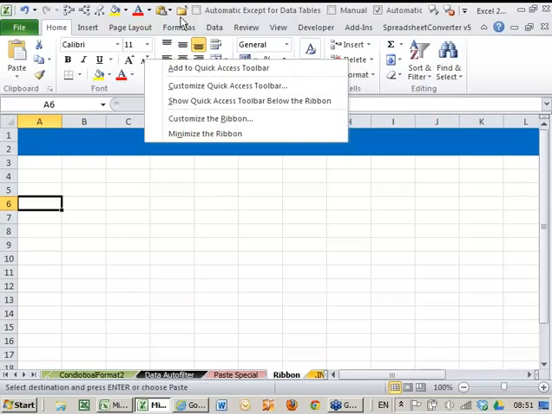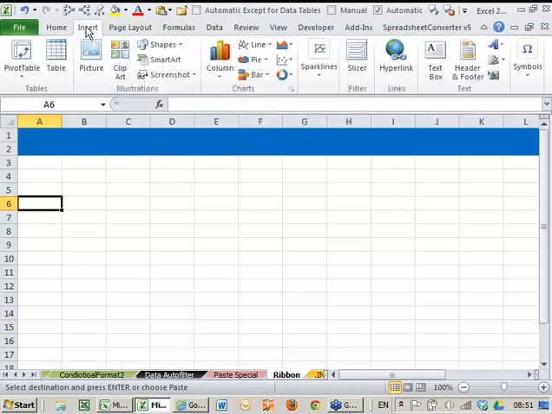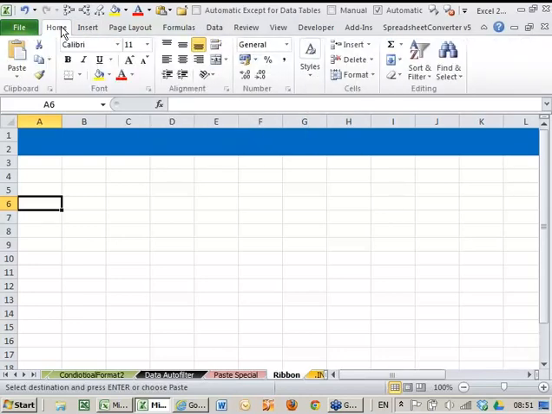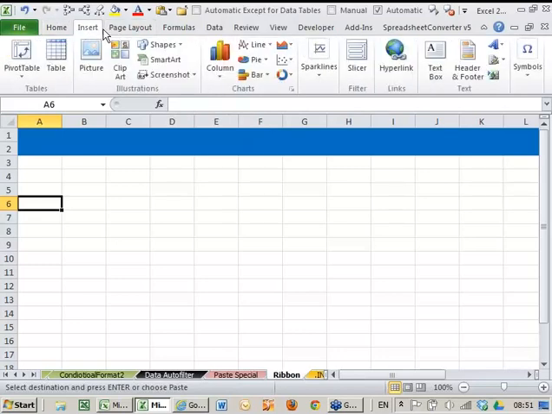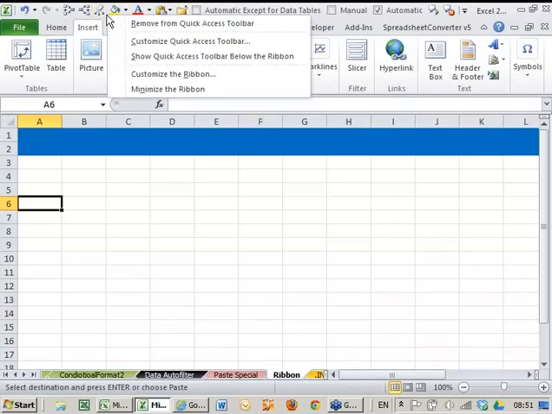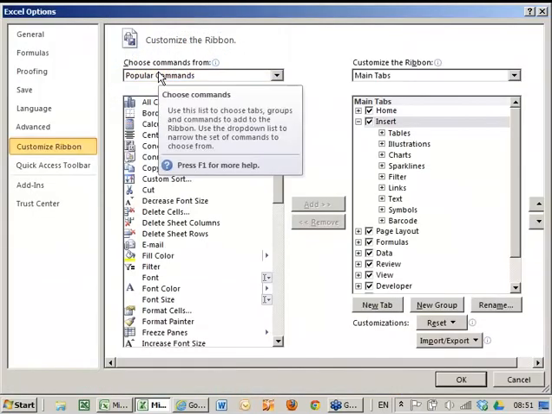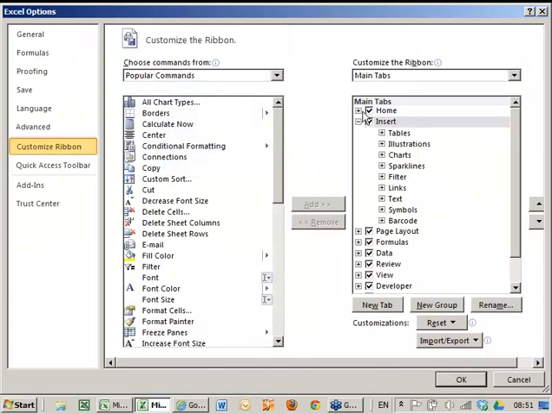But the new version actually allows you to customize the ribbon, to actually create your own customized home or insert, for example. To do that, very easy, right click on this here, and you'll see at the bottom we've got something called customize the ribbon. When I click on that, you'll see it shows you all the ribbons that exist. I've got an option here to create a new tab, a new group, etc. I'm going to create a new tab.